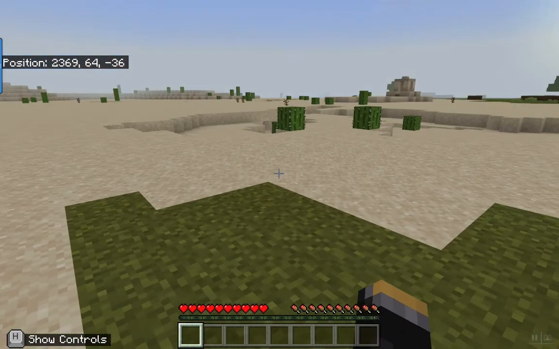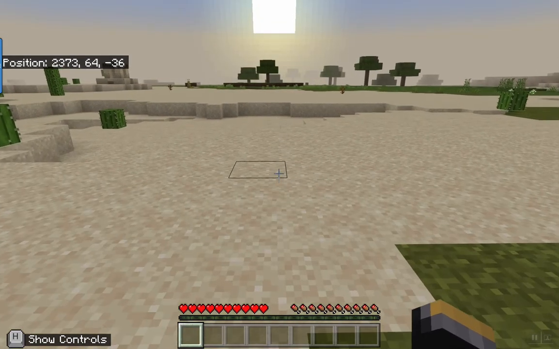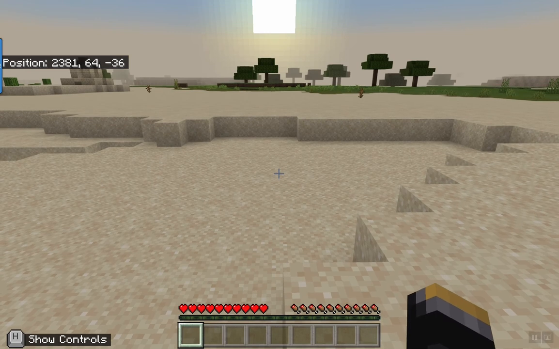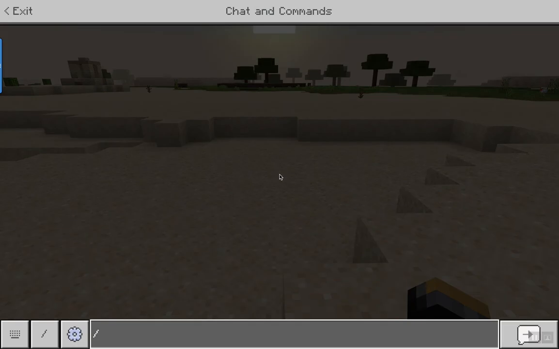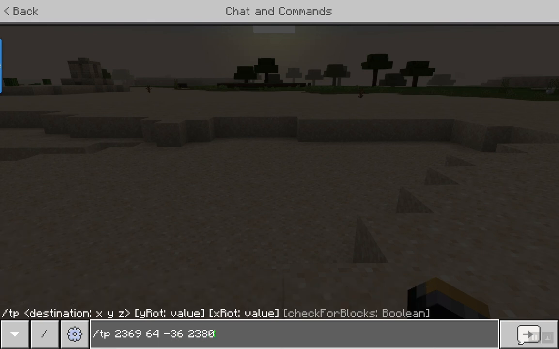Let's try another one. So, got my paper and my pencil. I'm at 23, 69, 64, negative 36. And if I walk this way, that first number is increasing. So I'm going to do slash TP 23, 69, 64, negative 36. And then we'll do 23, 80, 64. Actually, in this case, I'm going to go up. So I'm from 64 to 79, and then negative 36.